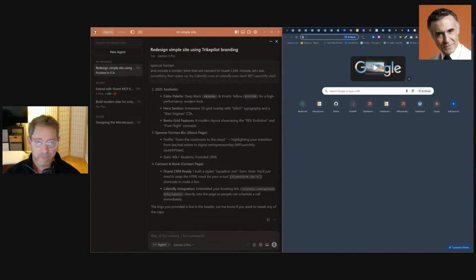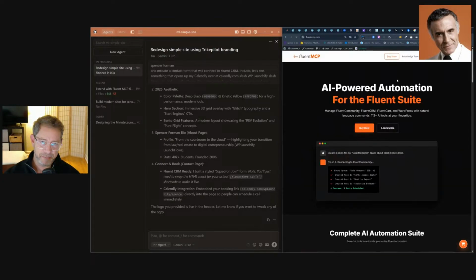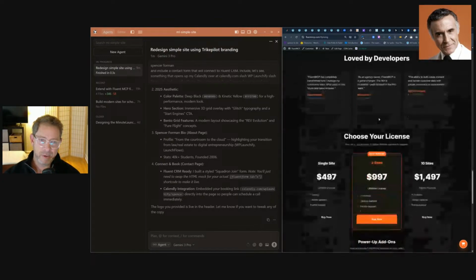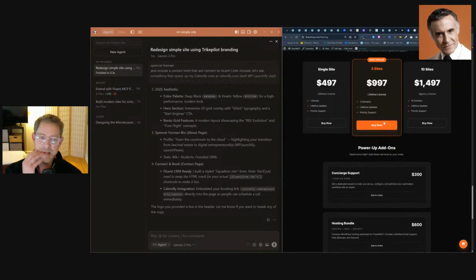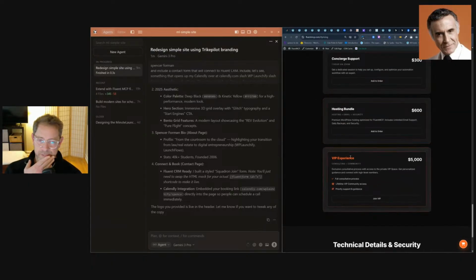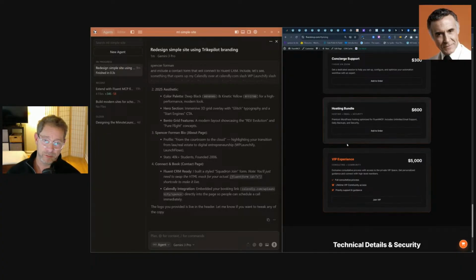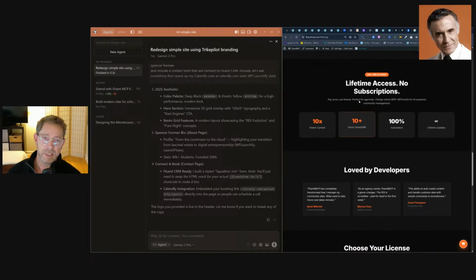VIP at FluentMCP. I talked about this. The VIP section, I'm onboarding anybody who has been a VIP customer of mine to this new VIP experience, which is essentially, if you've already paid $5,000 for VIP and we've moved your business, your everything else over, you're already good to go. You'll be onboarded here. I'll send you a notice to update and edit and take control of your profile in the community.